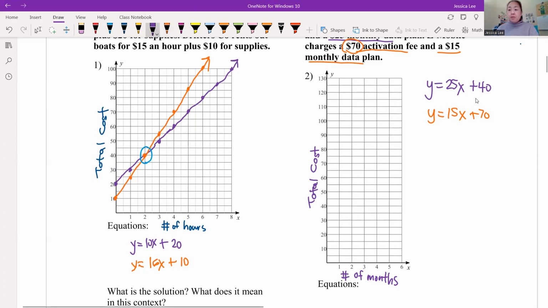All right, so now let's graph this guy out. So here's Horizon Cellular. We're starting at 40 bucks. We just activate it. It's not even been 1 month. We're paying 40 bucks, right? After 1 month of usage, we're paying that extra $25. So each box is 5. So 10, 20, 25. I can't go any more, so I'm just going to go like that. And then I'm going to carefully graph this guy out. So that's going to be Horizon Cellular, how much it costs. So after 3 months, it will have cost me $115 altogether for those 3 months.